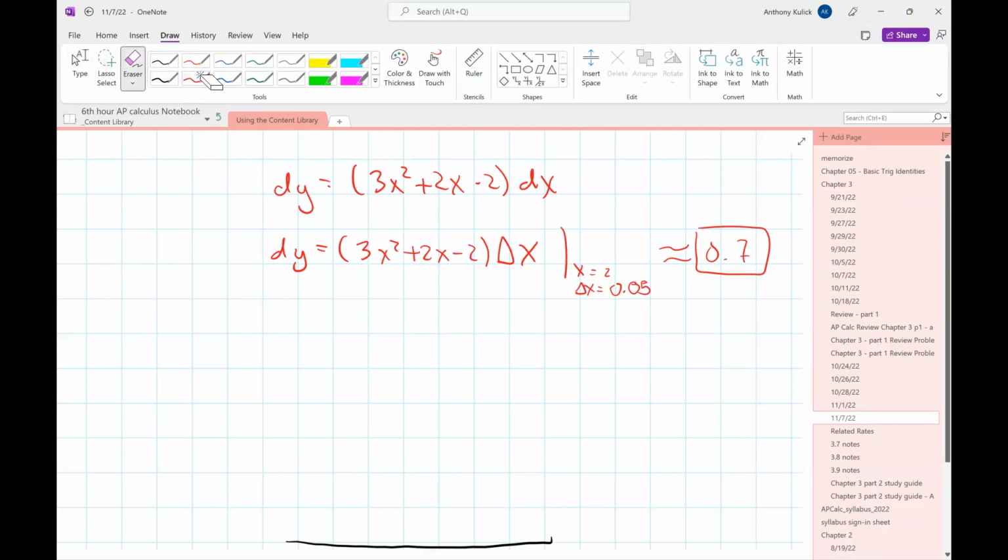What we can do with this. We can use these things to come up with relative error, maximum error, percent error, and things like that. Let's look at one more example where I'll do some of that with something that numerically is a little bit easier to deal with.